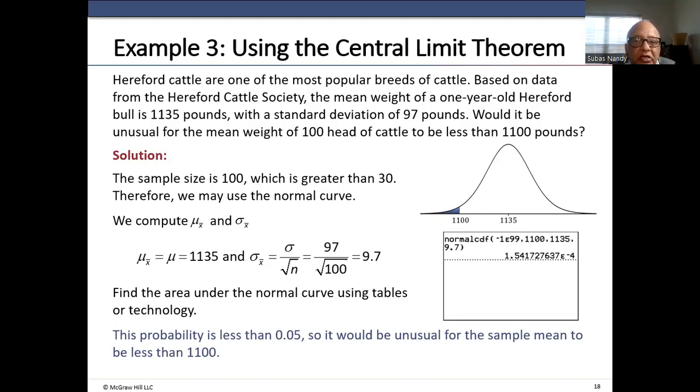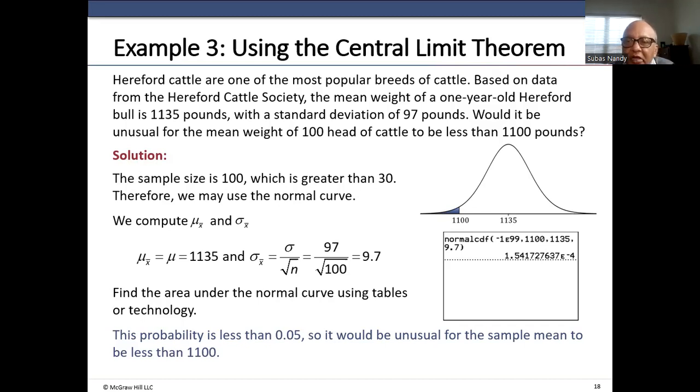My standard deviation is the standard deviation of the population, which is 97, divided by the square root of the sample size. I'm drawing a sample of size 100. So second x square gives me the square root, inside the square root 100. And I go to paste and hit enter and enter twice. And that is not 1.54.